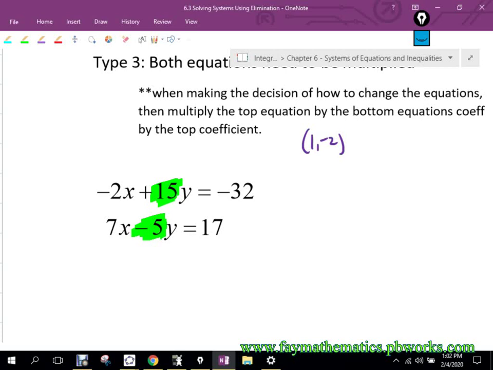Do you know a number you can multiply 2 by to get 7? Okay, but that's not a whole number, right? That's got a decimal to it. You could do that, but then 15 times 3.5 and negative 32 times 3.5 are probably going to be ugly products. So I don't know a number that I can multiply 2 by to get 7, and I don't know a number I can multiply 7 by to get 2. Does that make sense? Yeah.